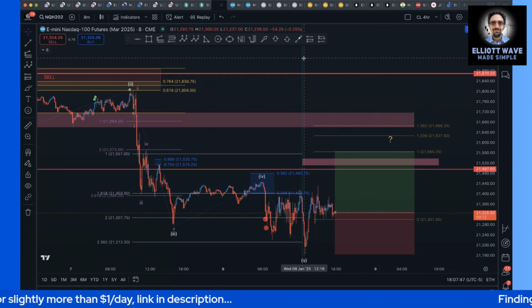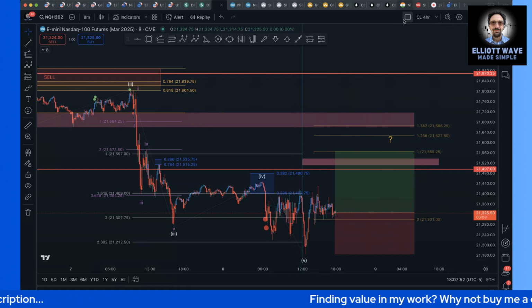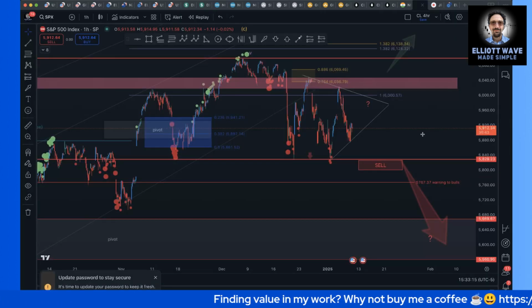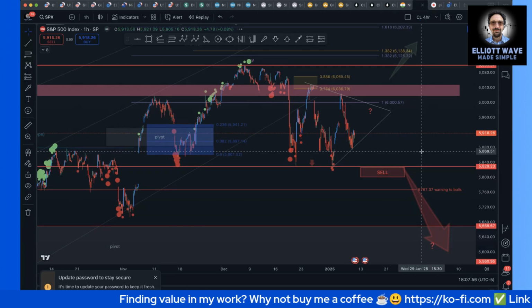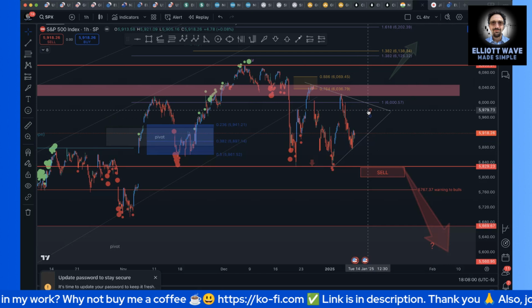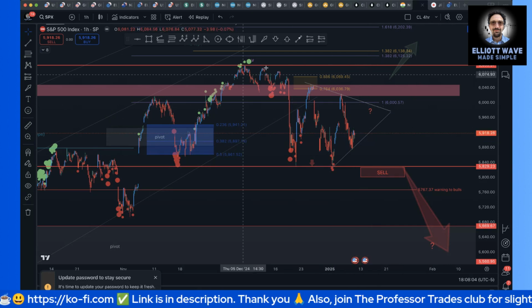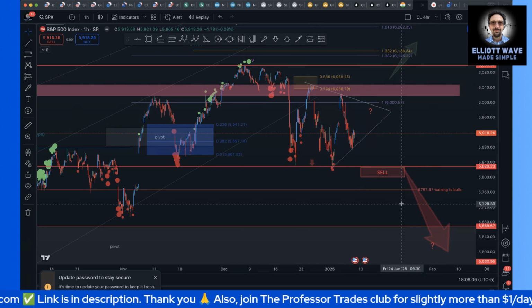Cool. So that is the NASDAQ. Really, no need to look at much else. I'll just give you a little bonus. S&P, I don't trade this. David does in the room, but the idea here is, yeah, you can get a little bit of wiggle to the upside, but see some rejection. And to really finish this off would be breaking this.